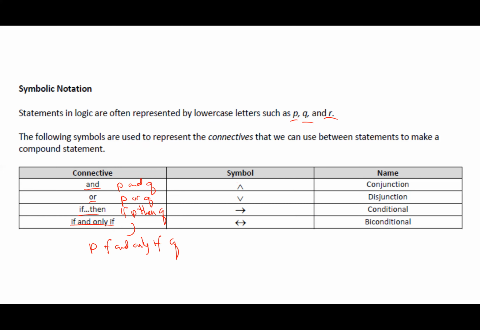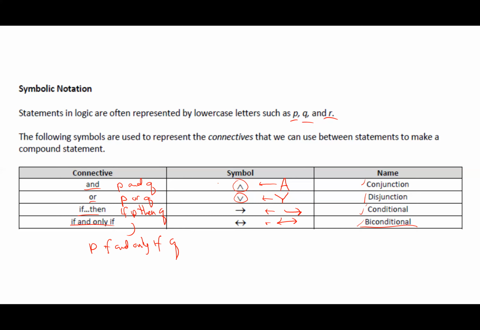The symbol that we use, so for and, we use this symbol. It almost looks like an A, but it's not an A. This is our or symbol. It's almost like if you were walking down the road, you choose this way or this way. Okay, it's like a fork in the road. Nothing really fancy about this. It's just quite literally just a right arrow. And then think of this as saying if and only if. That means it's a conditional statement that works both ways, hence the term biconditional. So our terminology for this, and is a conjunction, or is a disjunction. If then is what we call a conditional, and a biconditional is if and only if.